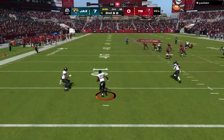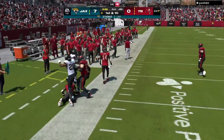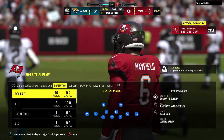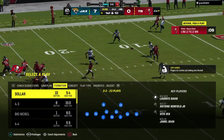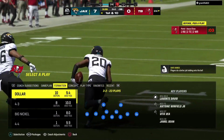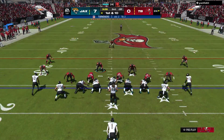Trying to fit it into Moore, but it's intercepted. And the Jags are going to have it here as they'll start at their own 24-yard line. And that has to be a little bit discouraging because after all their halftime talk, adjustments, and points of emphasis, their first drive ends with an interception. Absolutely aggravating if you're a head coach because you spent all that time, gone through every situation possible, and it still ends in a turnover.